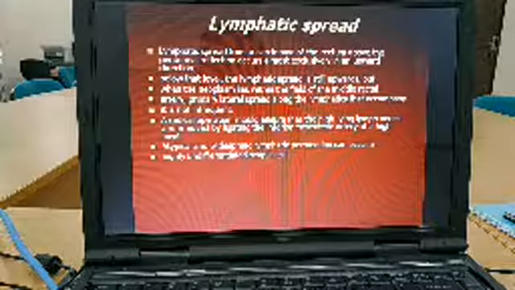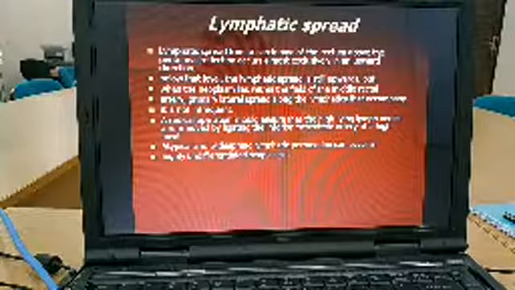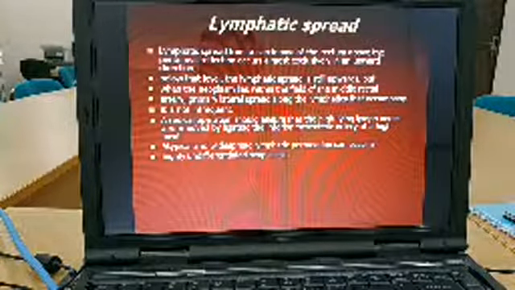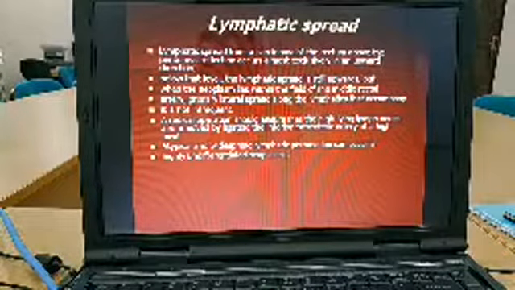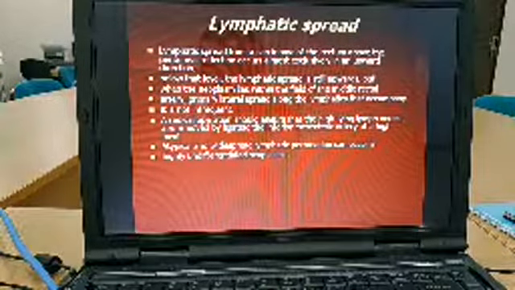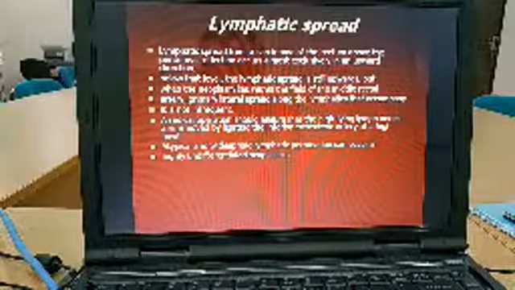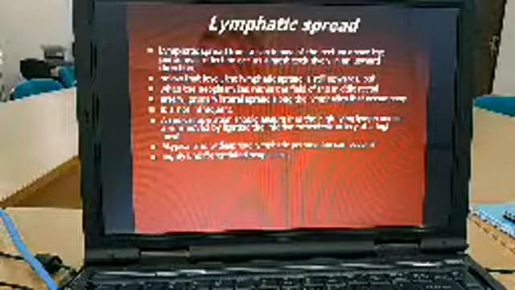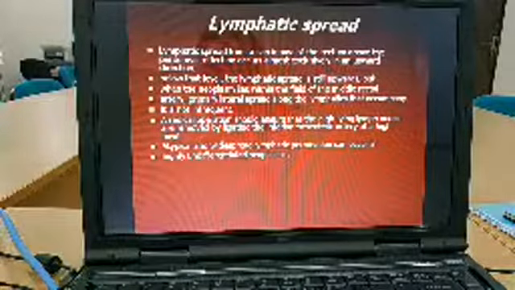Regarding lymphatic spread, the lymphatic spread from the carcinoma of the rectum above the peritoneal reflection occurs almost exclusively in the upward direction. Below the level of the peritoneal reflection, the lymphatic spread is still upwards, but when the neoplasm lies in the field of the middle rectal artery, primary lateral spread along the lymphatics is not infrequent. So mostly upwards, but lateral infiltration may occur.